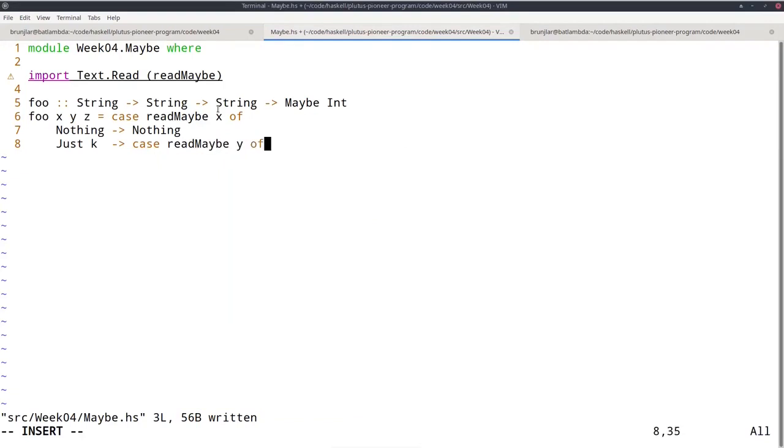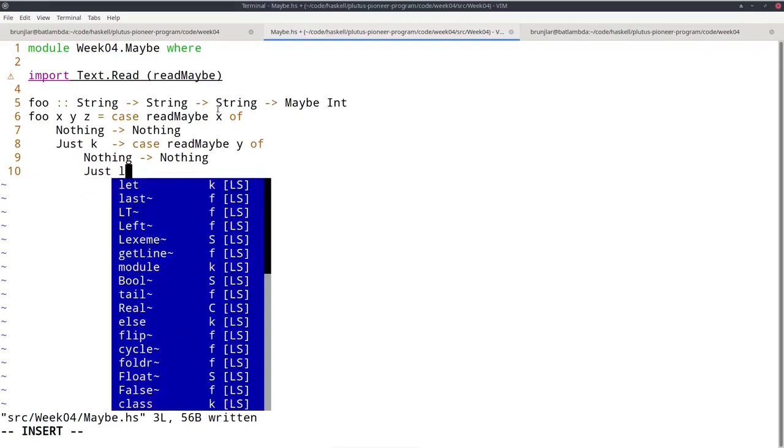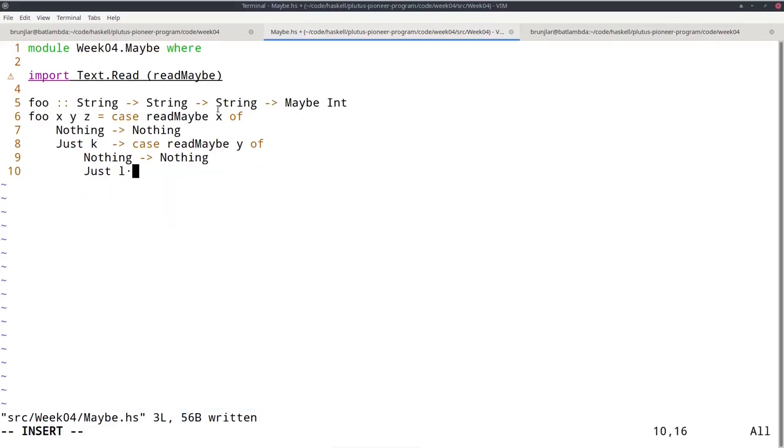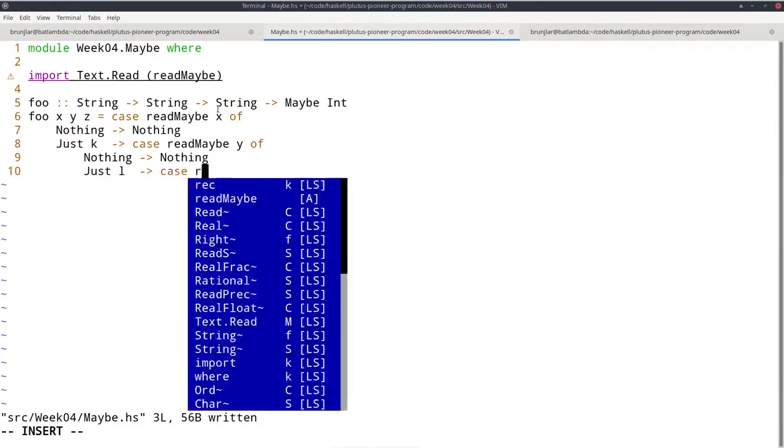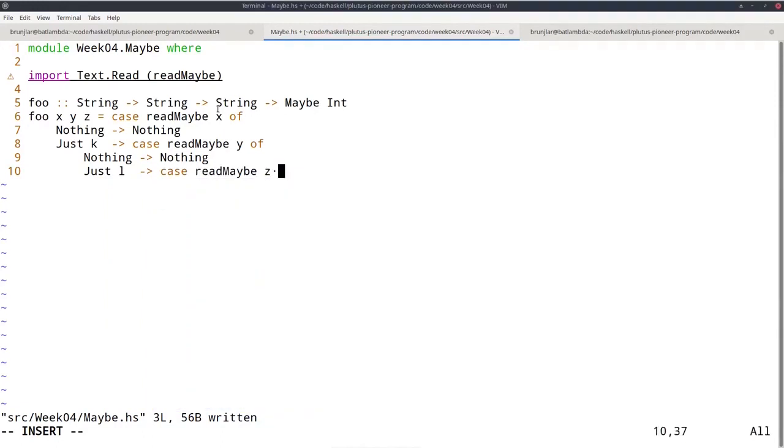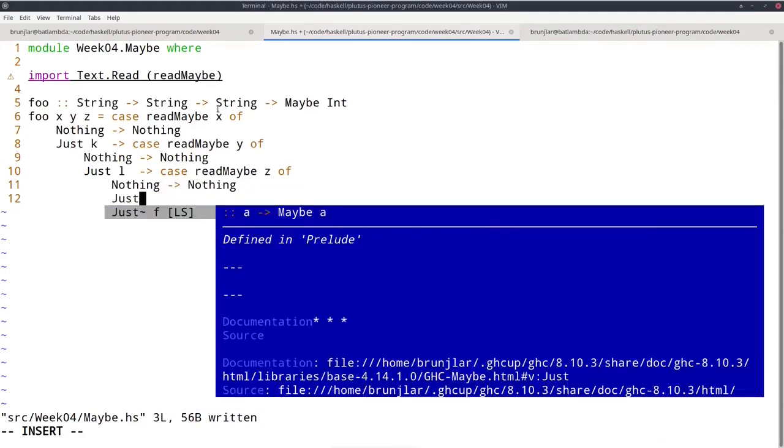And again, I have two cases. This can fail, in which case the whole computation should return Nothing, or there can be a successful parse, so I match it as a Just l. And now I can look at the third string, and again two cases: Nothing, in which case I fail, or success.